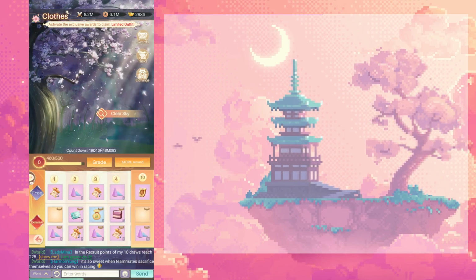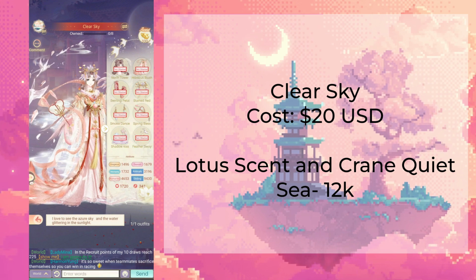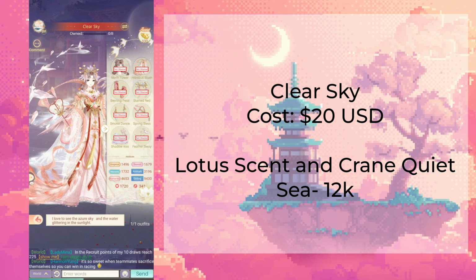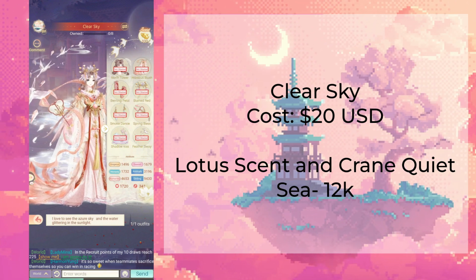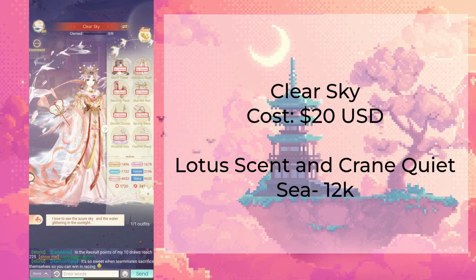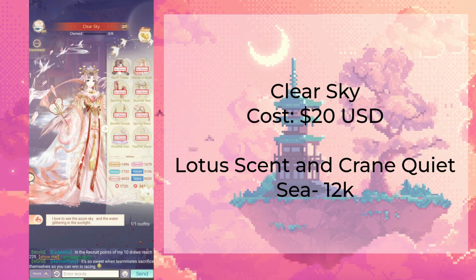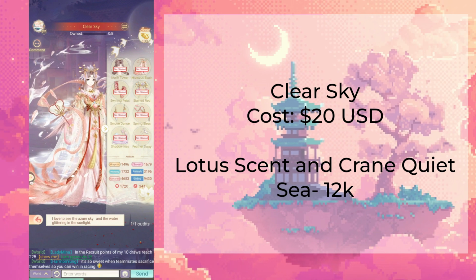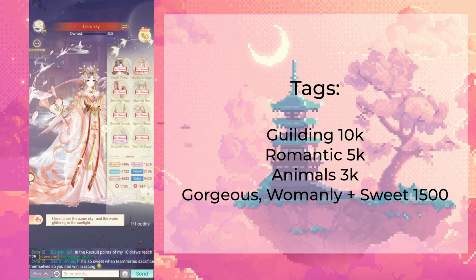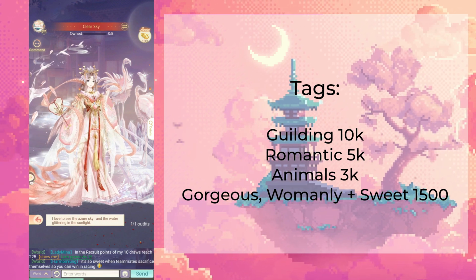Let's cover our other VIP suit, which is a $20 rainbow garment suit. Now she has the gilding tag. So gilding is overpowered by quite a number of other suits, Lotus Scent being one of them, mostly VIP suits. Although I think there is a store suit that also ranks in a gilding category. I will have it up on the screen once I find it. So she is gilding 10K, romantic 5K, animals 3K, womanly, gorgeous and sweet at about 2,000 or 1,500.